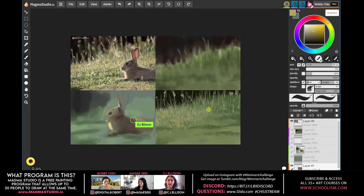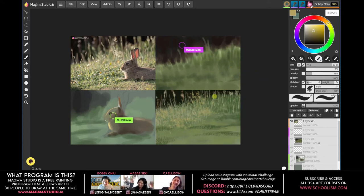Absolutely. And it really kind of aligns with this too. If you are not in the course, I would love to see if anybody has taken any of the Schoolism courses. What emoji should they put out if they took a Schoolism course? I guess the two hands going up. Yeah, two hands going up, if you took a Schoolism class before. But if you haven't, you could take these things, the 90-minute art challenge. This is one of the reasons that we do it, because it gives anybody the opportunity to learn and paint. But of course, if you want to get very specific and get really serious about it, Schoolism subscriptions all the way.